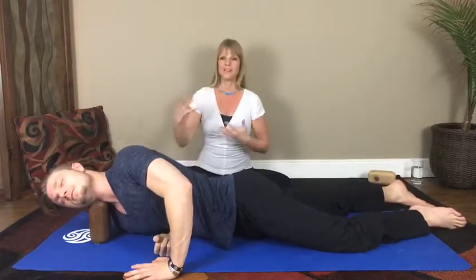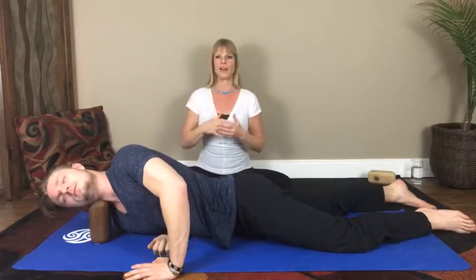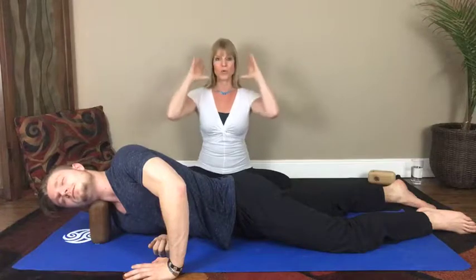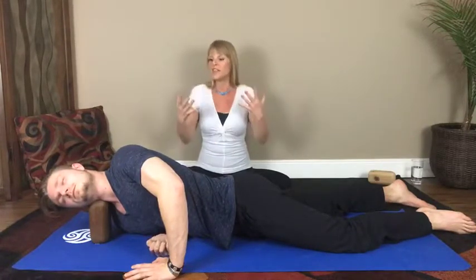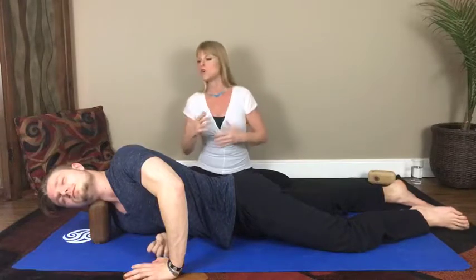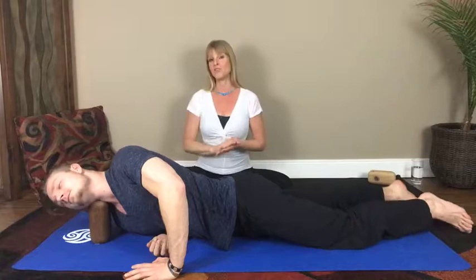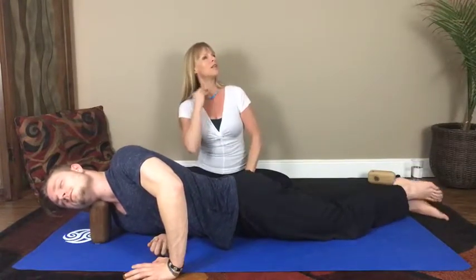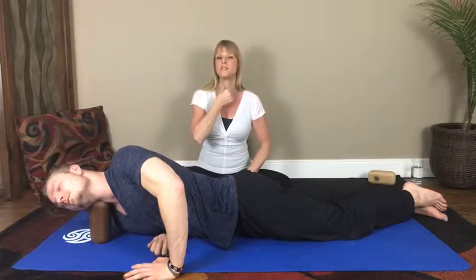So again, it's funny because people think that the neck is this vulnerable area, and really it's this incredibly strong structure. It supports the weight of the head. It has this incredible range of motion, but we think it's vulnerable where it's not. So again, I never push anybody to do anything they don't want to do. If it doesn't feel right for you, don't do that, but this will be so helpful in freeing up the front of the neck and bringing blood and oxygen flow right to your thyroid gland.